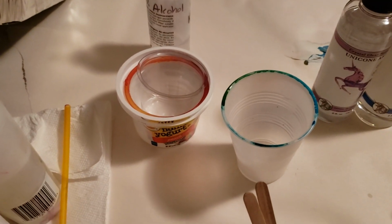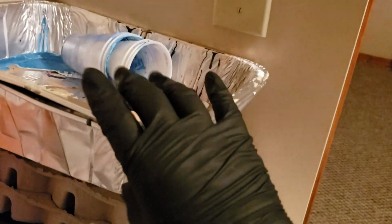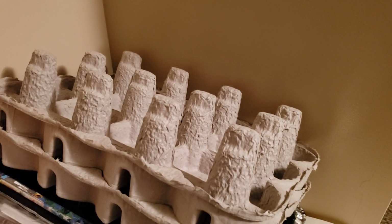Just rinse them out, run them through the dishwasher. My paint pouring cups, I reuse them all the time. So just to save on money, you don't have to go out and buy all kinds of special stuff. These are old baking pans that I use over and over again. This is an old box. It came with wine. Like, I bought a box of wine for Christmas, and that was the packaging inside. And I use that to hold up my trays.